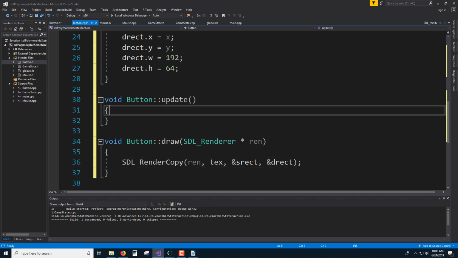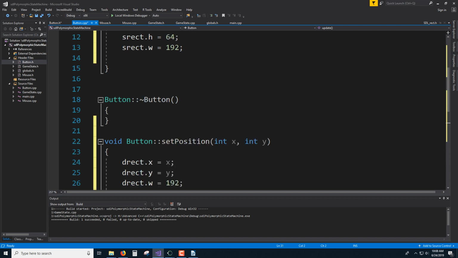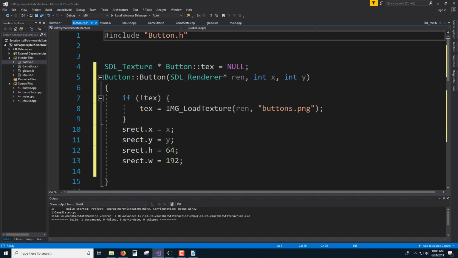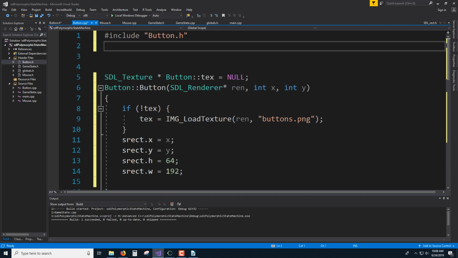In the update, we need the mouse, right? Because we want to know if a mouse is hovering over the button. So we can come up here and include mouse.